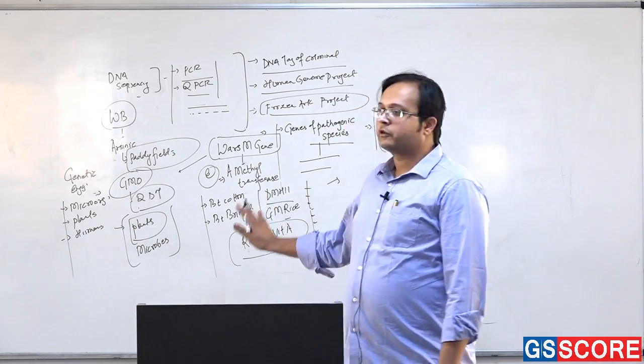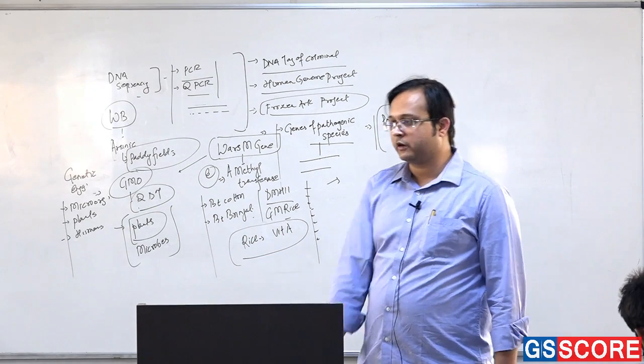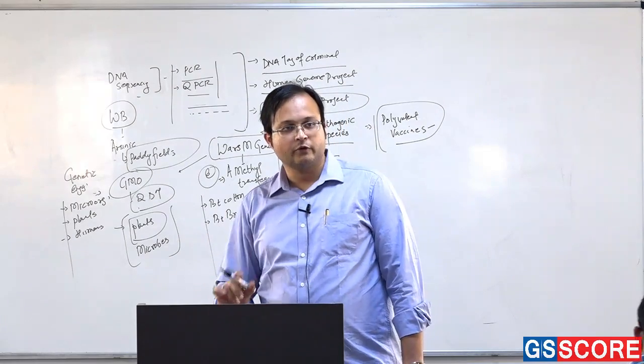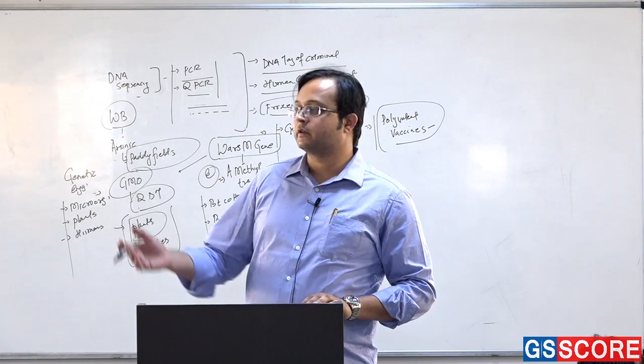Okay, so apart from this, if simply asked, one variety of the transgenic rice was recently known, what is the basic utility of it? To reduce accumulation of arsenic. That can be a direct question that can be raised.